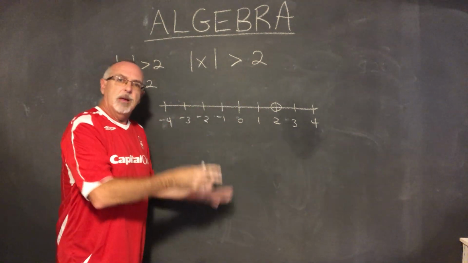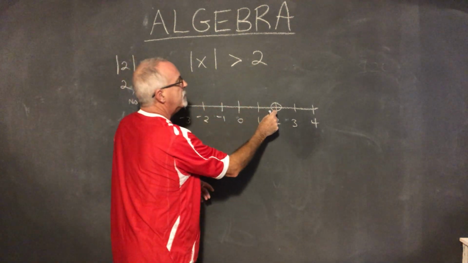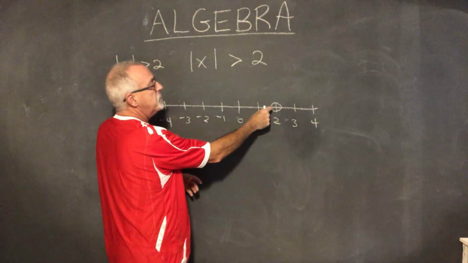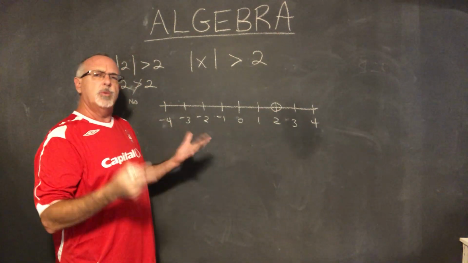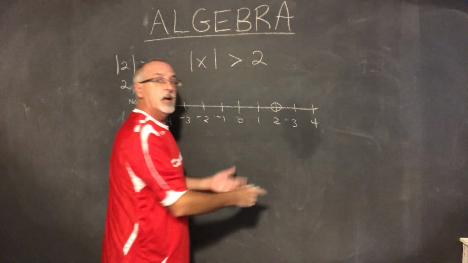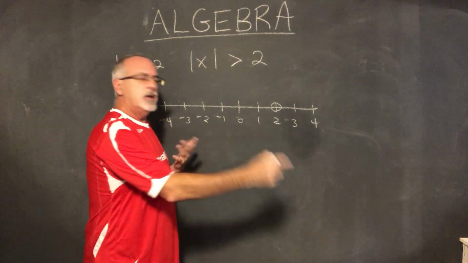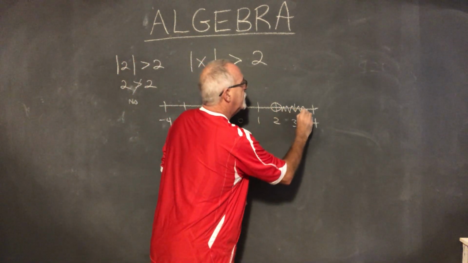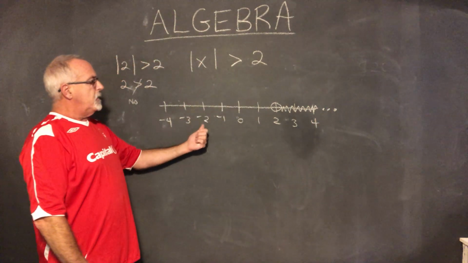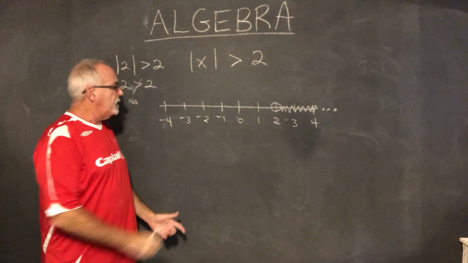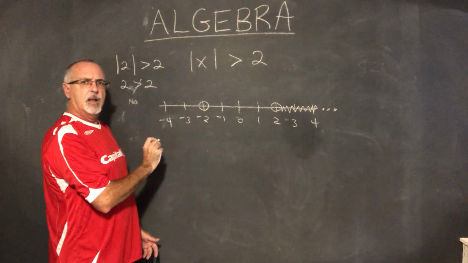And it's back to the same thing we were doing when we were just graphing on the number line without involving the absolute value. I realize that my number that I need is 2. But I realize that I don't want to shade inside the circle. I want an open circle there. And then what numbers were working again? 3 worked, 4 worked. All the numbers that are larger than 2 are working. So I'm going to be shading over here. And it will go on and on, so I'm going to put the dot, dot, dot. But what about on these numbers? Remember, negative 4 worked. Negative 4 was a correct answer. So that means I need to put a circle around the negative 2 as well.